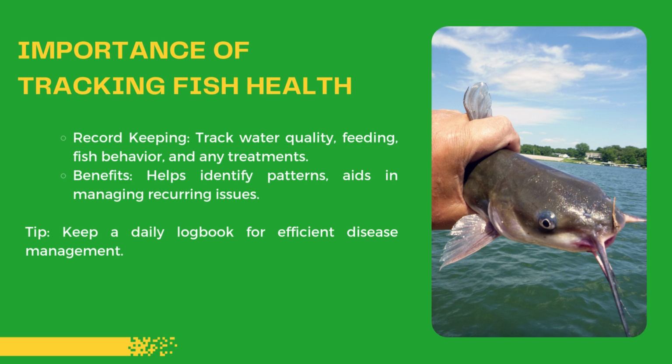So if you notice that every time the water system is around a certain temperature, this is what happens, you now know the pattern and can begin to prepare ahead of it. Keep a daily logbook, either online or physical. For the online, I would ask you to take the course on agronomy called the Agro Digital Officer Academy Program or the Agro Digital Professional Program, and learn how to use technology to keep this daily logbook so that you can manage your fish health properly.